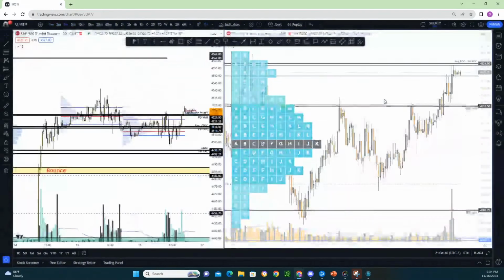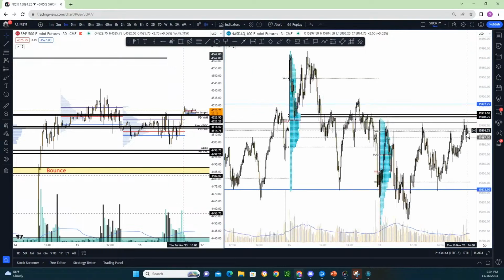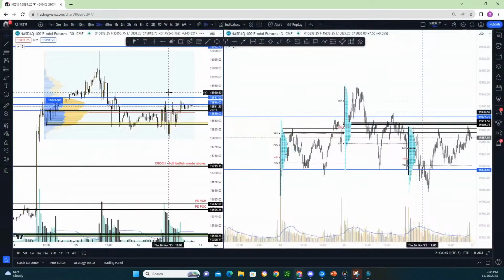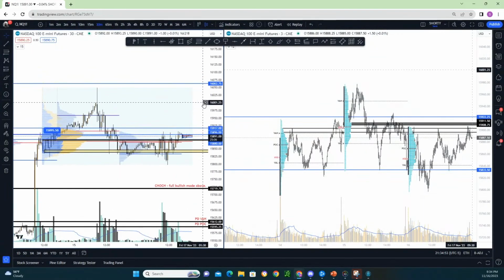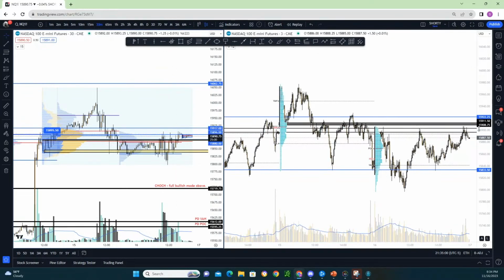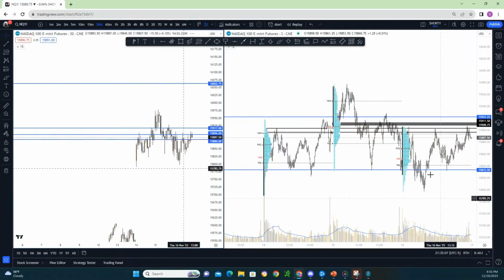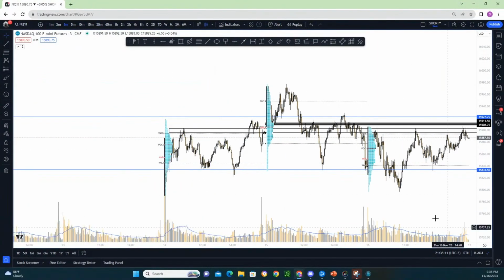Hold on, I'm not sure which one, because over this 922 here. I thought it was 902, but I could be wrong. You mentioned a high volume node there. This area is congested that you're talking about. It's pretty heavy right now. It's huge. There's a high volume node right at 22.